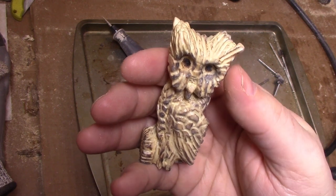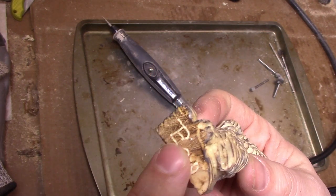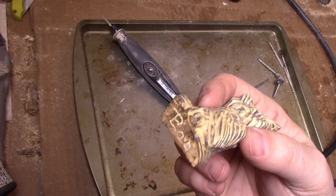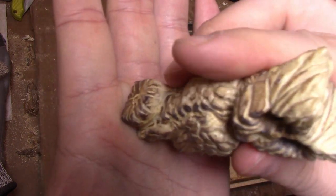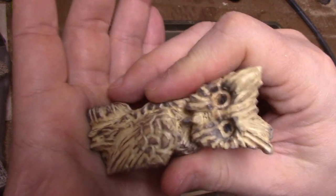But what I could either do is I could drill a hole in here and maybe insert a rod. I was thinking maybe a chopstick or something. Drill a chopstick, put epoxy in it, and then drill a hole into another piece, and epoxy them together so it has like a dowel rod holding it in place.